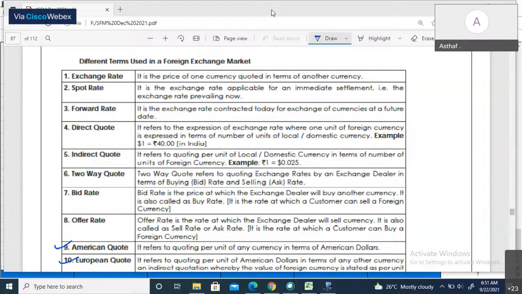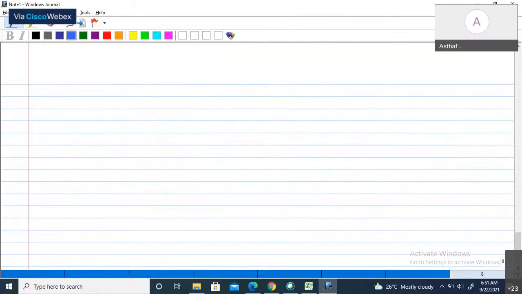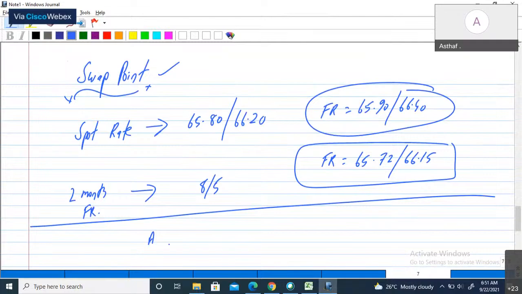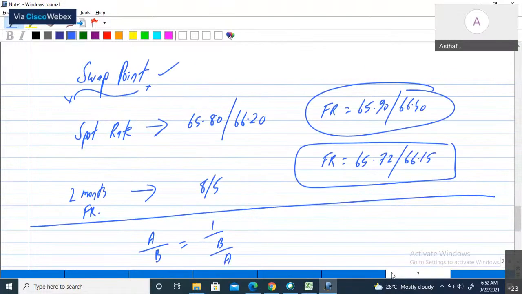Yes, hope all of you have read. Now one small point we will discuss, as all of you know, your cross rate. For that, we already have one law. What is the law? If you want A by B, it is 1 divided by B by A. Here we want dollar to rupee. How do we go? 1 divided by rupees to dollar. So this is the math formula.